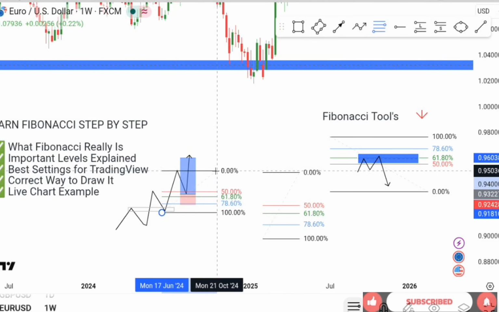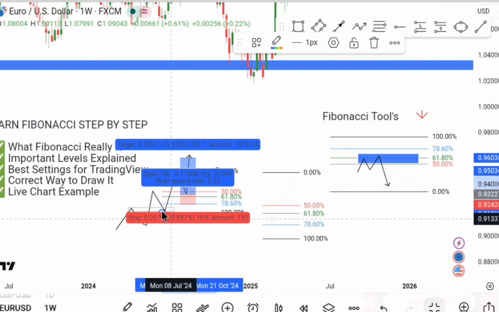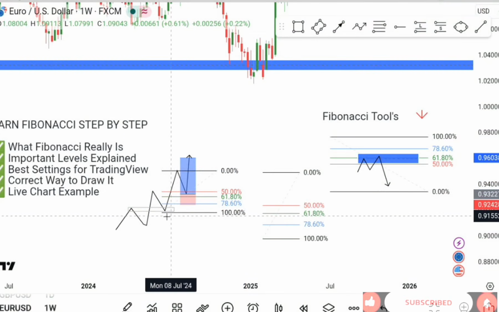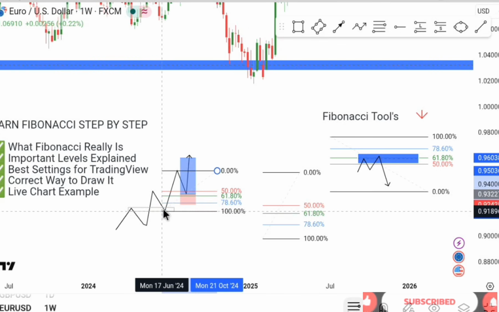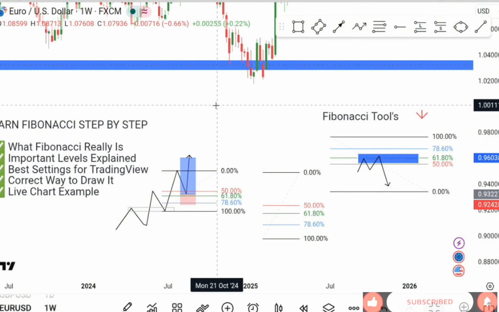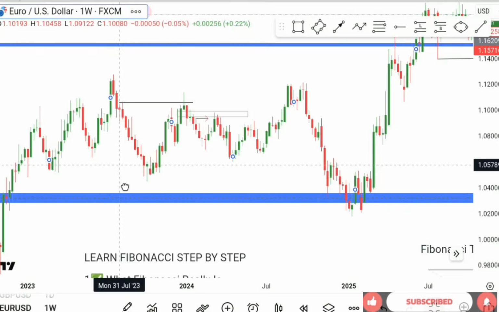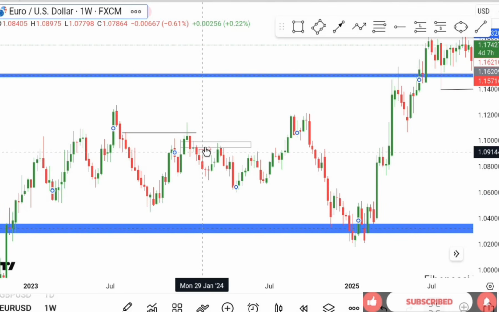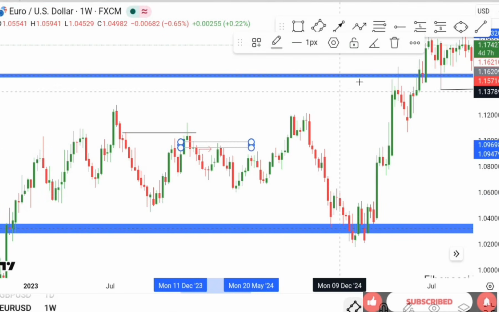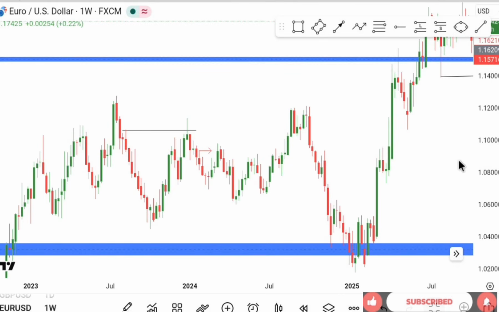For example, if this is a break of structure going higher, put your Fibonacci below where the movement started, to where it breaks the following structures, lower lows or lower highs. Whenever you calculate from those points, you get the 50, 61.8 retracement zone, which is right here.